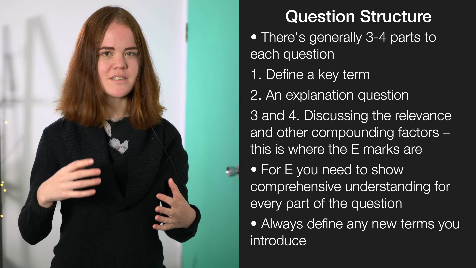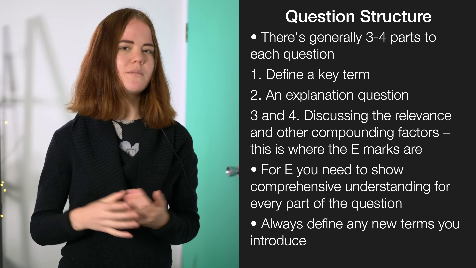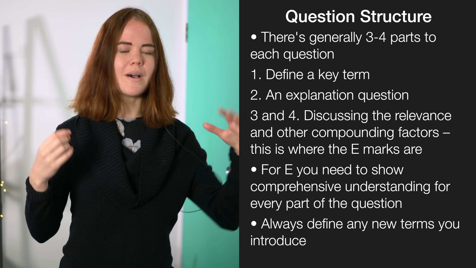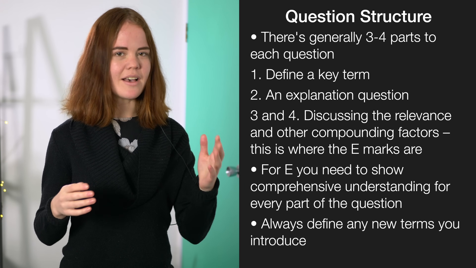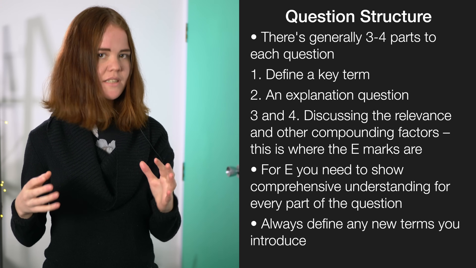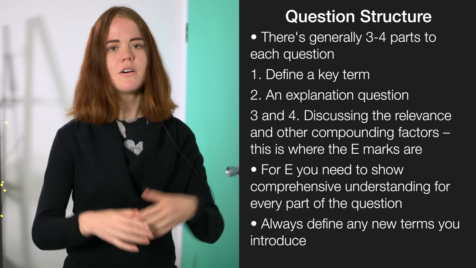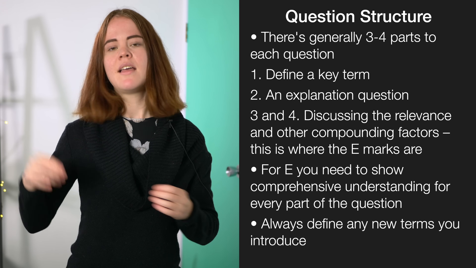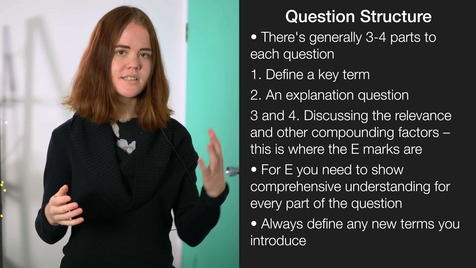Finally, NCEA sometimes gives you hints about how to get a good mark, and students often miss these. For example, in the 2015 paper there was a question about a hog choker, which is a type of saltwater fish, asking why an increase in salt concentration in the water would increase the hog choker's oxygen consumption. NCEA had actually bolded the word 'active,' meaning active transport. We know active transport uses energy, and to get that energy, respiration needs to take place — so oxygen needs to be taken in. If you spotted that keyword, you'd understand how the ideas link: the hog choker needs to actively transport salt out of its cells, so it needs to take in oxygen to gain that energy.